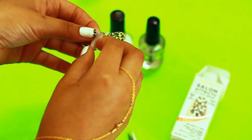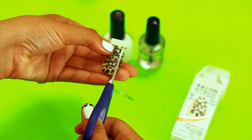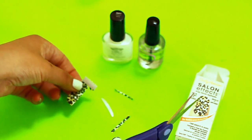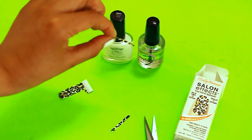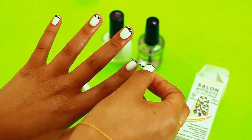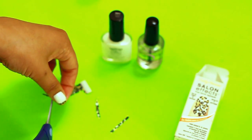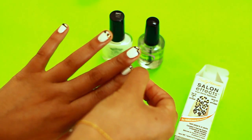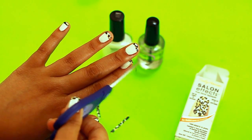To begin, take the thumb sticker — the one that didn't fit — and take off the clear part on the front and the white part on the back. Then go ahead and make some strips with your scissors. You can control how thick you want the tips to be. Make a bunch of strips like you see here. I wanted mine a little bit thinner, but it's up to you. Then take a strip and measure how far across to cut it. I'm going to snap it in half since my fingers are pretty small, then snip off right about here.